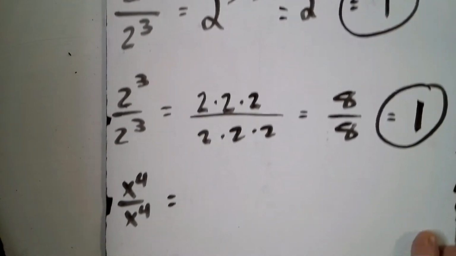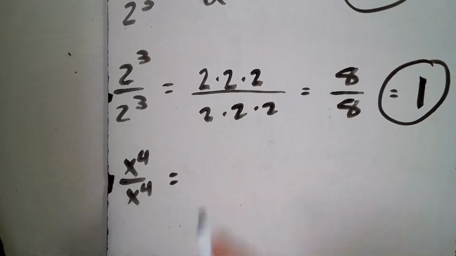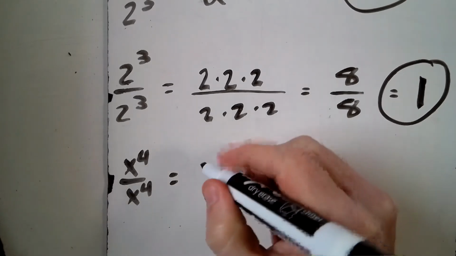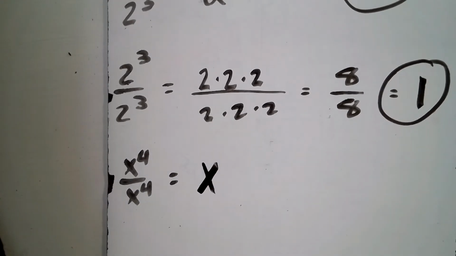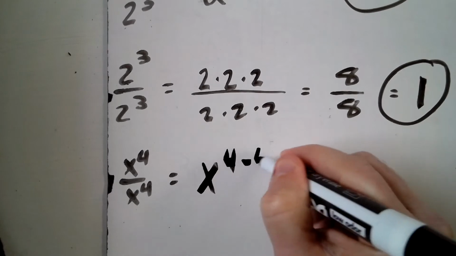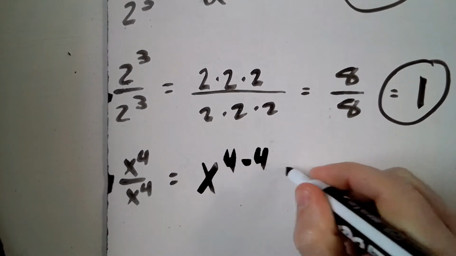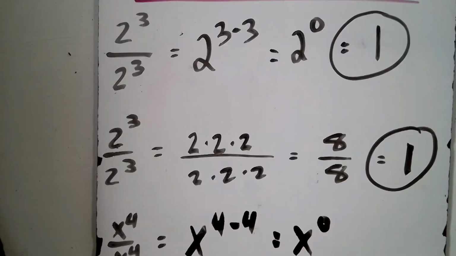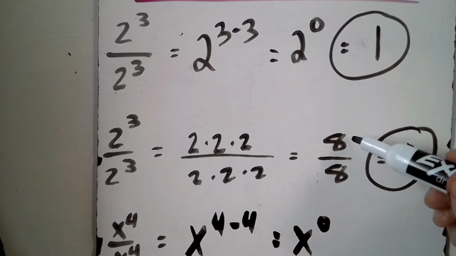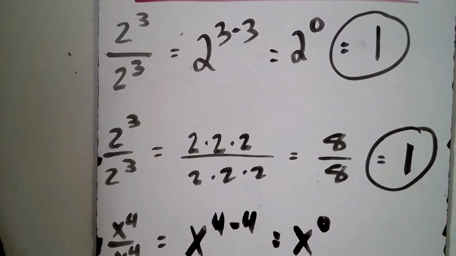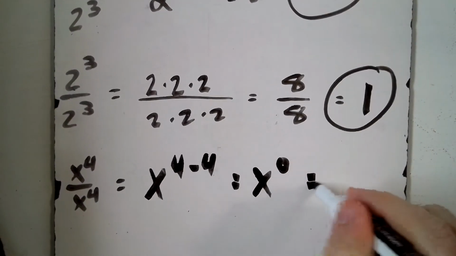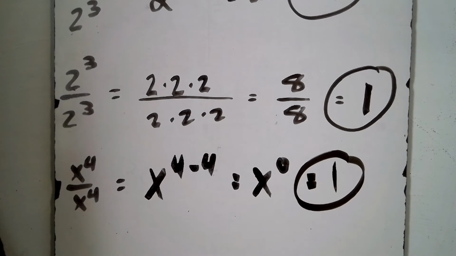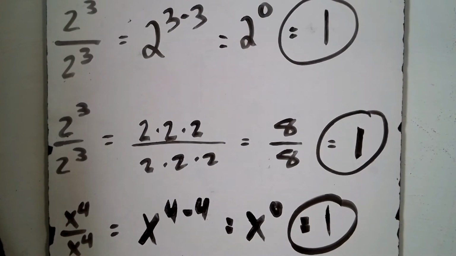Let's see this in exponential form with variables. What if I had x to the 4th over x to the 4th? By rule, my base stays the same as x, and then I subtract my exponents because I'm using division here. This becomes x to the 0 power. Well, what did we just learn about 2 to the 0 power? We know that it becomes the same number divided by itself, which ends up being 1. Therefore, x to the 0 power is also 1. This is our general rule: any number or term to the 0 power will always be 1.